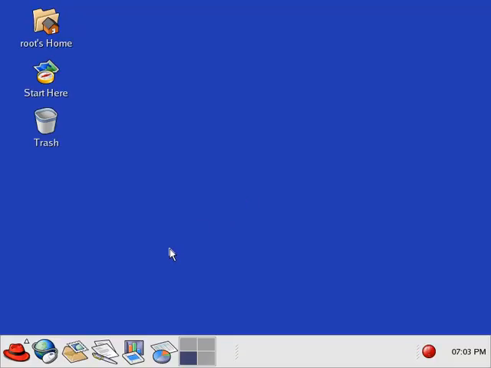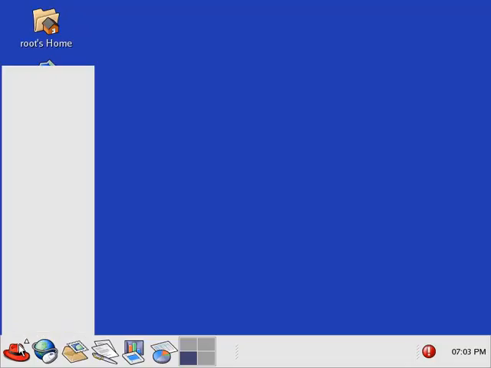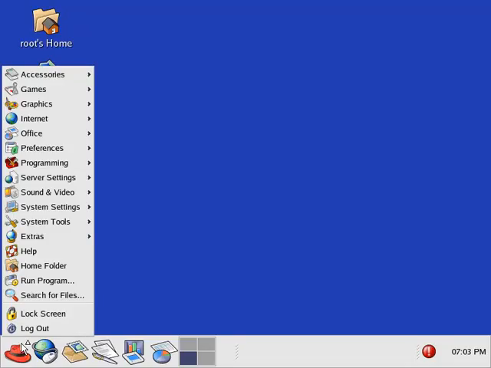Okay, we're now going to move on to just showing you some applications or programs that are run from the main menu system to give you kind of a look and feel of how they work. So I'll start out with some basic things. First thing is I'll start out with the items that are contained under accessories, and I'm going to go ahead and move up to accessories.